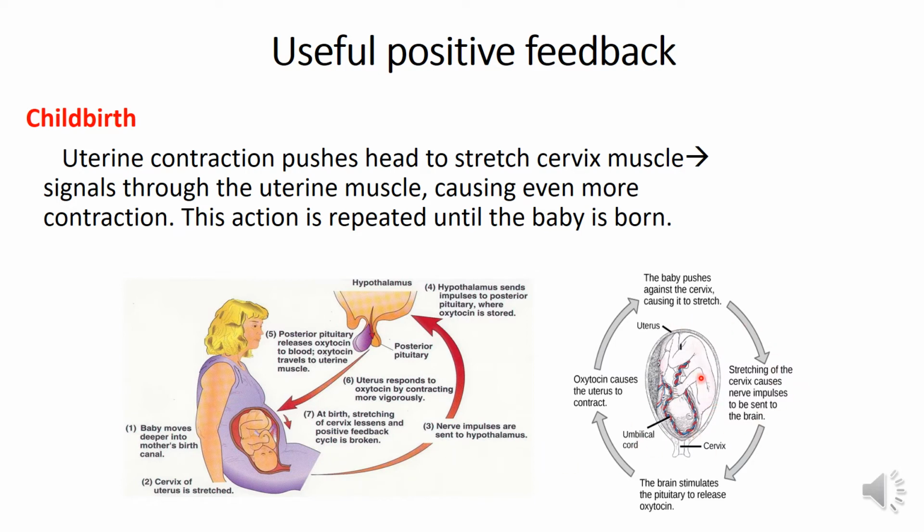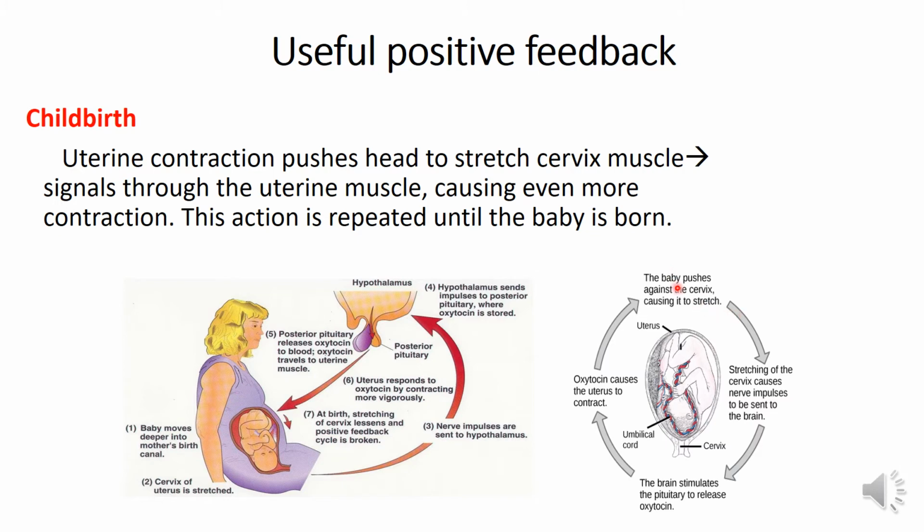And if you see this again in this diagram, here at the beginning of the labor, the baby is pushing against the cervix, and this leads to stretching of the cervix. And this stretching of the cervix will lead to sending impulses to the brain, to the pituitary gland, and the posterior pituitary gland secretes oxytocin. And this oxytocin will cause more uterine contraction. More uterine contraction will lead to more pushing of the baby downward, more stretching of the cervix, more impulses going to the posterior pituitary gland, more oxytocin.